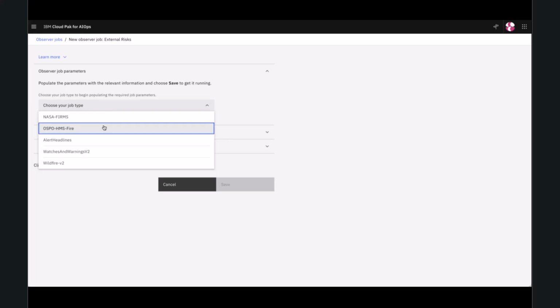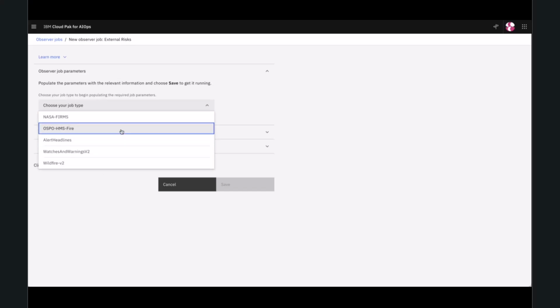Whereas these job types make use of IBM's Environmental Intelligence Suite, and it's more curated data here. So there's a couple of variants on the ability to get wildfire, and we were very keen that these had global coverage. That's a bit of a challenge with this because you can get better quality data for the US and Canada, but we clearly have customers outside of those countries. So these all have global coverage.